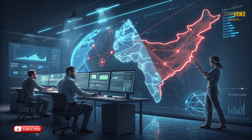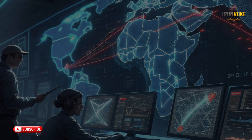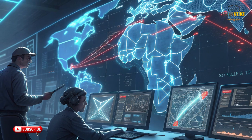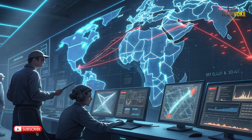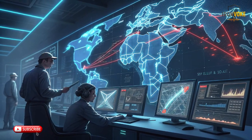Now let's zoom out to the strategic impact. By customizing the F-35 software, Israel achieved something incredibly rare: technological sovereignty over an imported fifth-generation fighter. Most nations rely entirely on the original manufacturer for updates and maintenance. Israel's model flips that script — they now possess the ability to modify, upgrade, and control their fleet independently. This autonomy strengthens their deterrence, ensures rapid adaptation to regional threats, and gives them strategic leverage. In a world where software defines the outcome of wars, owning your code is as vital as owning your weapons. Israel's F-35I proves that software independence equals operational independence. It's a quiet revolution in military technology, showing that dominance isn't just built — it's programmed. Other nations are now studying this approach, realizing that the real battlefield of the future lies not only in the skies, but inside the code running those machines.